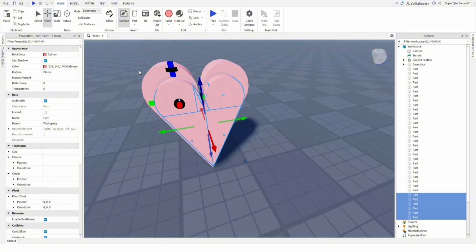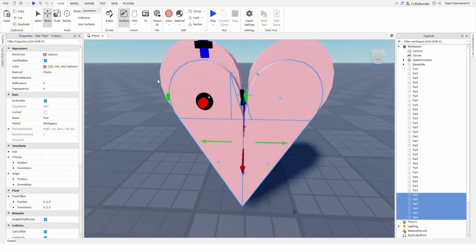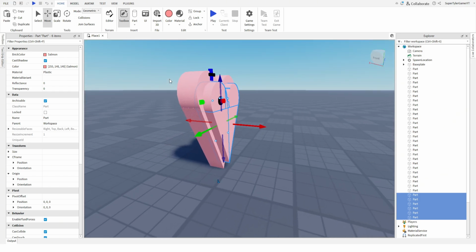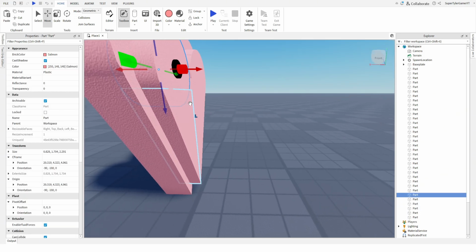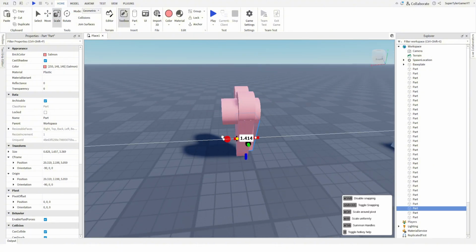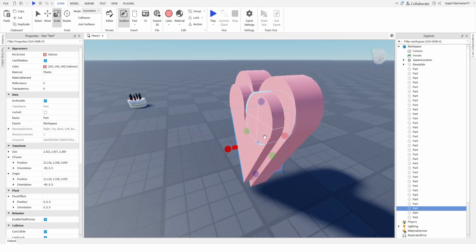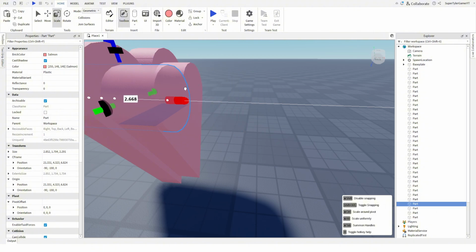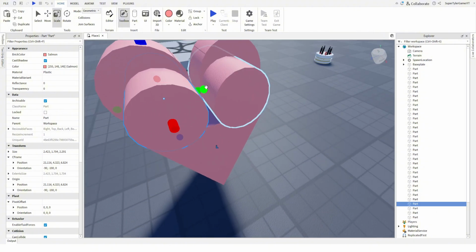You're gonna see why in a second. We're gonna go ahead and just scale these back one by one. It doesn't matter how good the scaling between all of them is, because we're not gonna see these blocks after we're done with them.